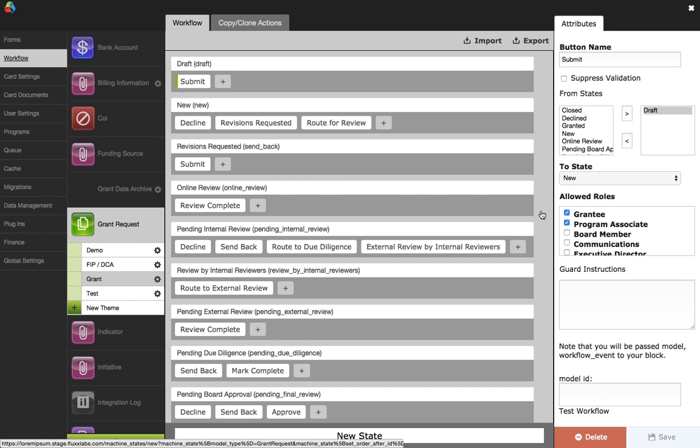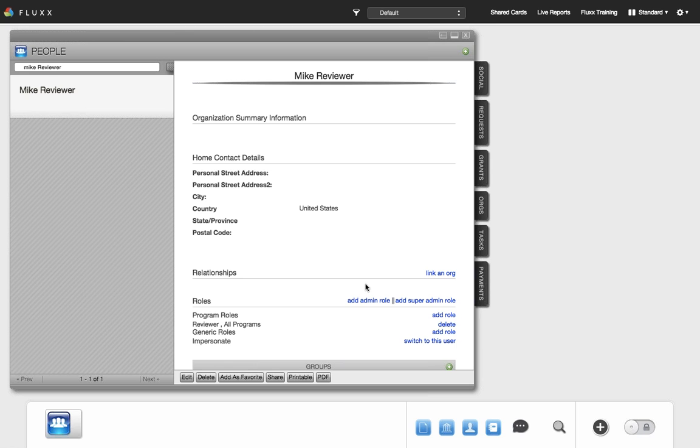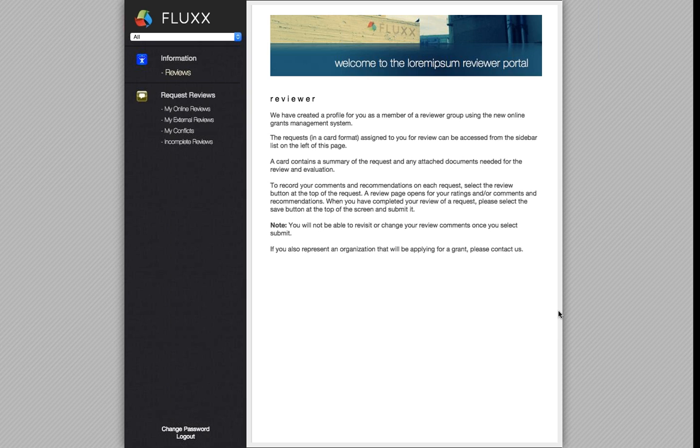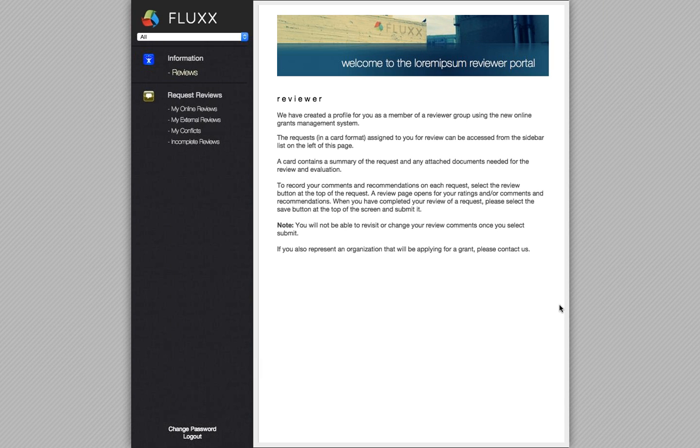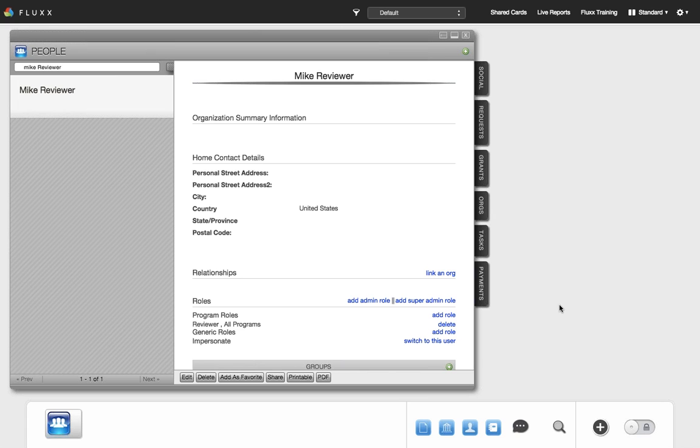We have one more question. What's the difference between profile and role? So that's a really good question. The profile of a user will indicate the general way that the user is going to go ahead and interact with the site. So this includes which portal they will enter, such as the external portal that we saw here, or their rights. So for example, if you want your users to upload documents to records or edit their own records, you can configure that based on their profile.